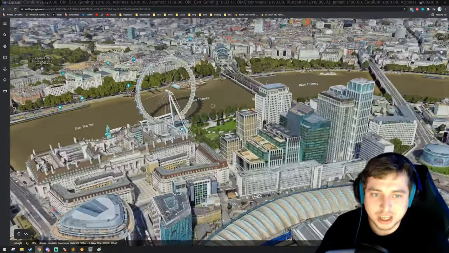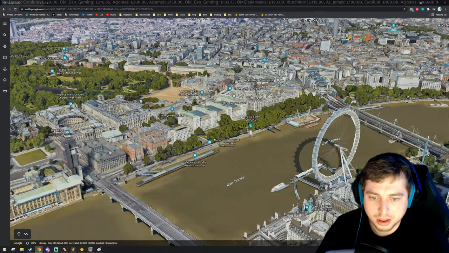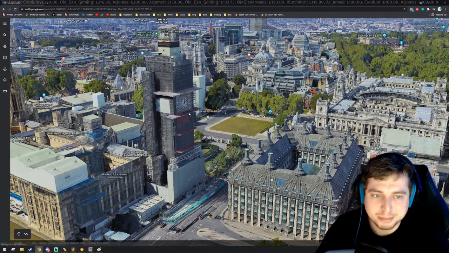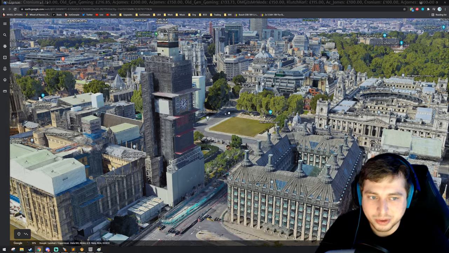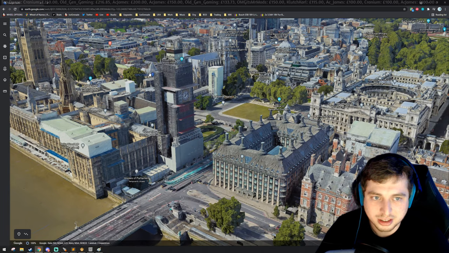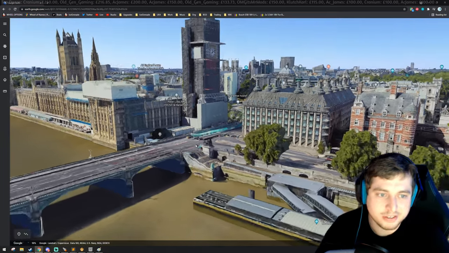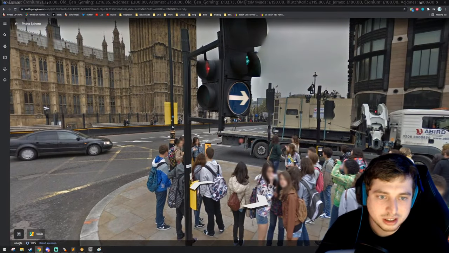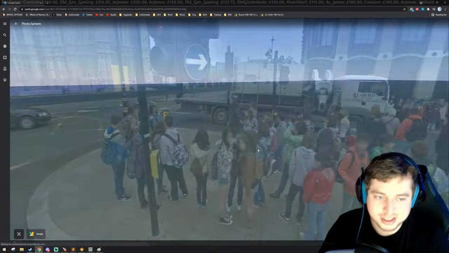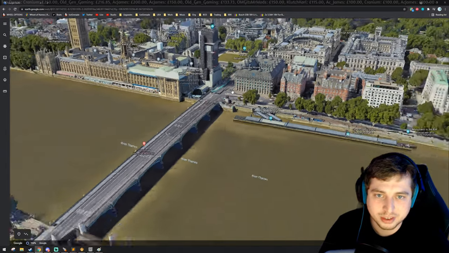I did want to get... We've got Big Ben here. Oh, that is a shame. Why have they modelled Big Ben in Google Earth with all the scaffolding over it? Are you kidding me? That is an iconic place. And they've got all the scaffolding over it, isn't it? Why wouldn't you model it like how it is? That's just ridiculous. Whatever, man.